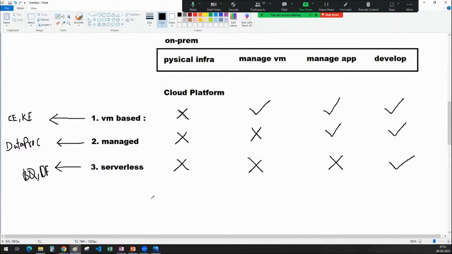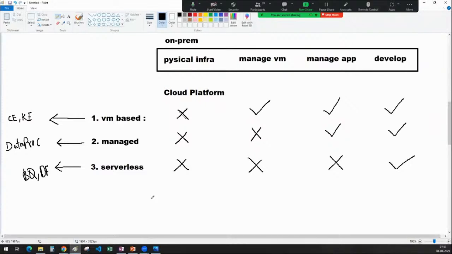Because in a company, if a client asks you, we are looking for a serverless platform, you should be in a position to understand what is the serverless platform. If they are looking for a semi-serverless platform or a managed service, you should be in a position to tell, because serverless platforms provide you a lot of benefit when you talk about cost. When you talk about managed services, the cost will be okay, and you have to manage some amount of things like managing the application. So there is some burden on you managing the application. Your team has to take care of managing the application.